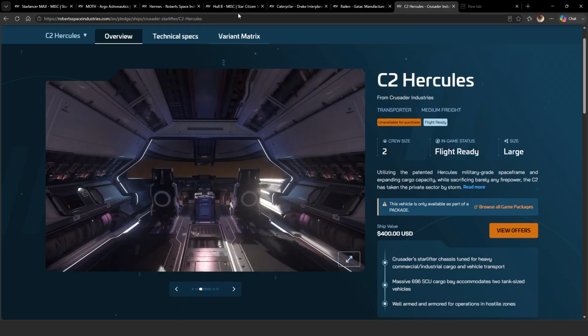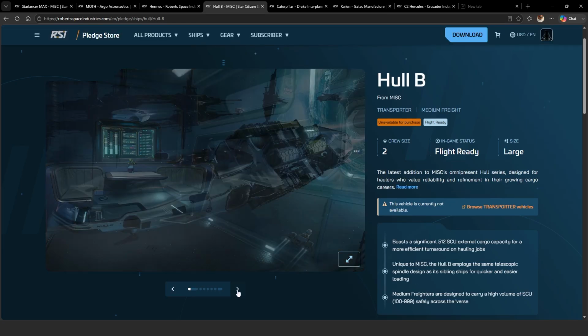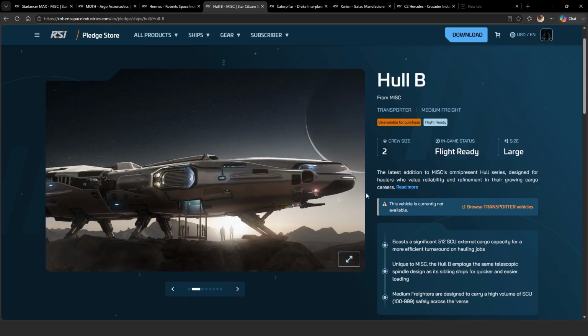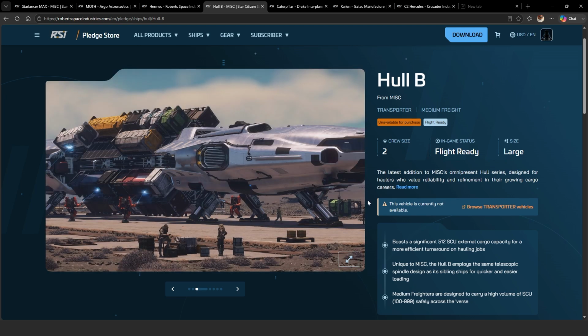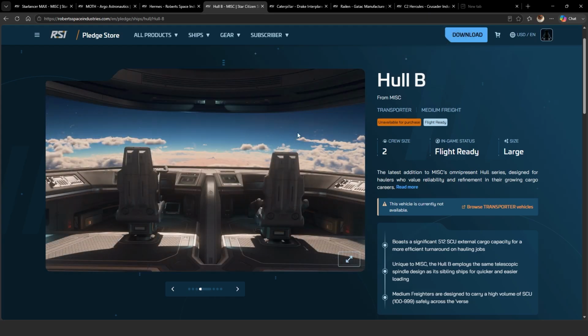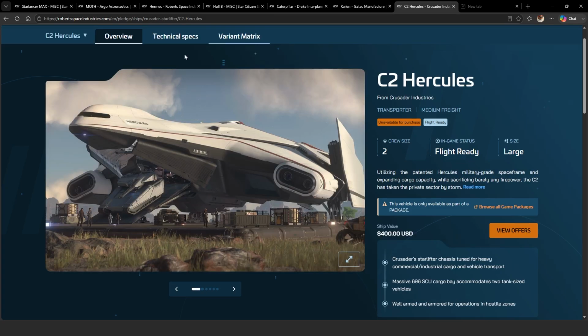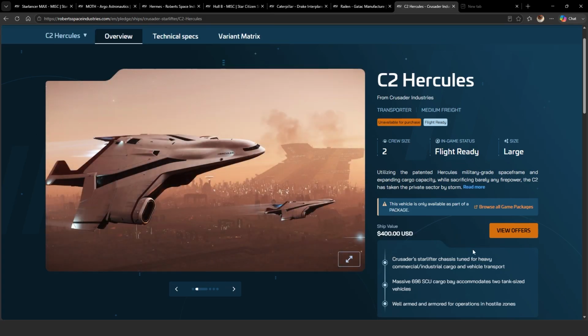But this Hull B though is a beast because of just how quick and easy you can turn this thing around. And with the release of all these cargo haulers that recently came out, there's hardly ever enough cargo to fill it. So that's kind of the drawback right now, the cargo production can't keep up with the demand, along with everything else in this game. But it is what it is. But these are my picks. So this pretty much wraps up the large hauling category. So there you go.